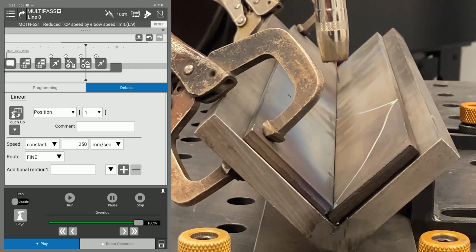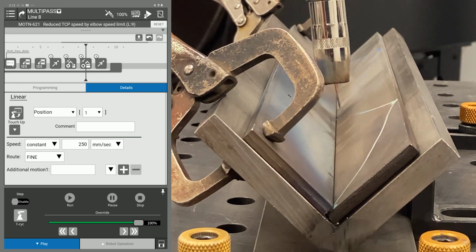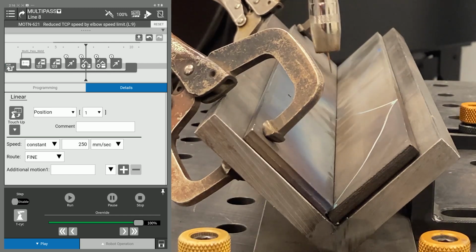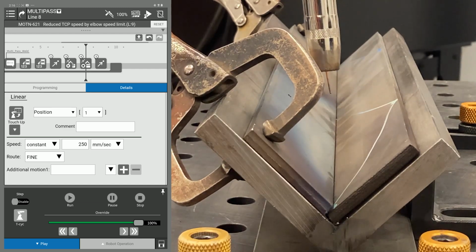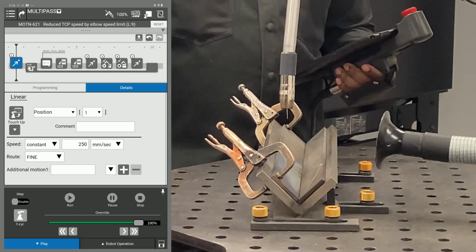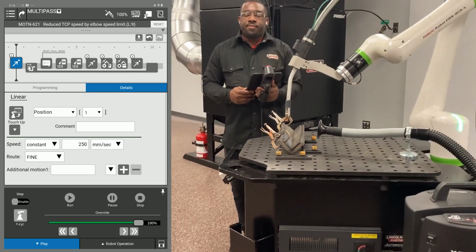Now you can see my second pass is 3 mil to the left of my original weld. Okay. Now you can see I'm on the opposite side of my weld. That is how you program a multi-pass weld for the CRX Cobot.